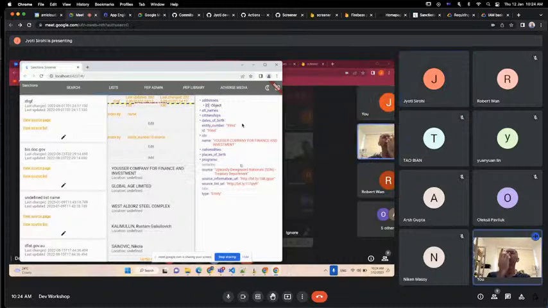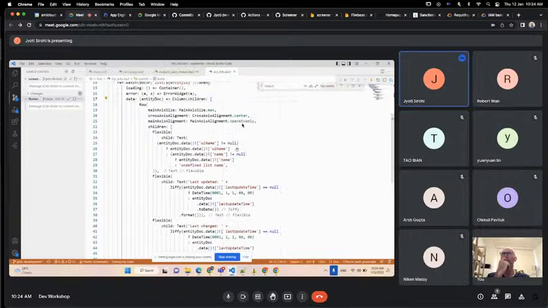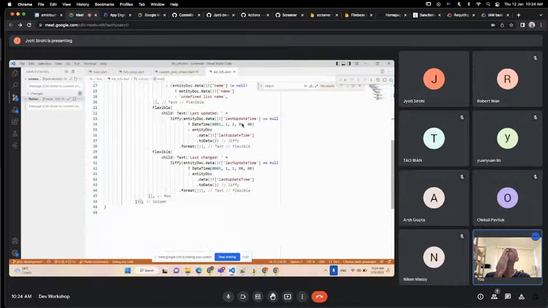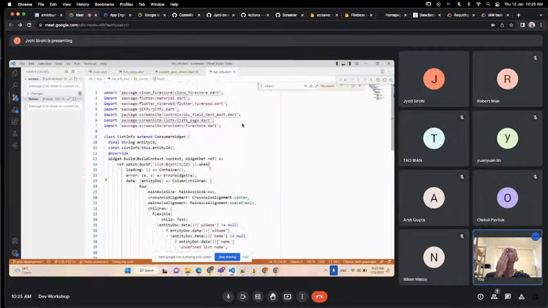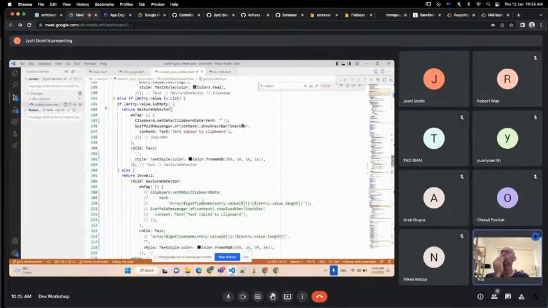Show me in the code where it is rendered. Maybe collapse the left side so we can see it better. Okay.